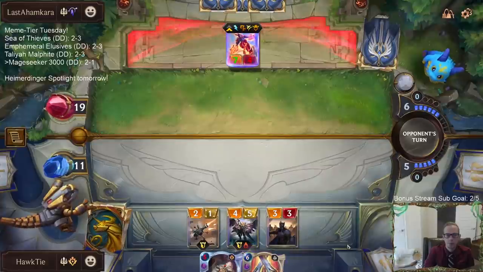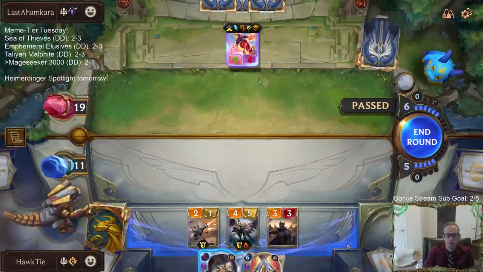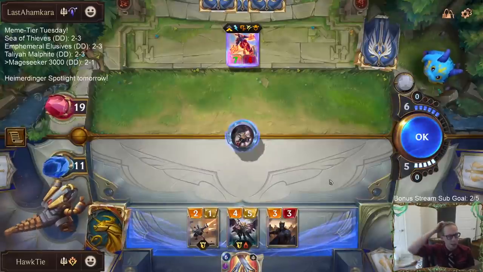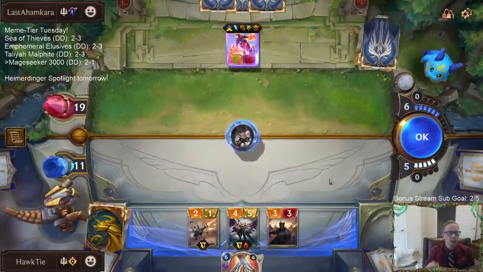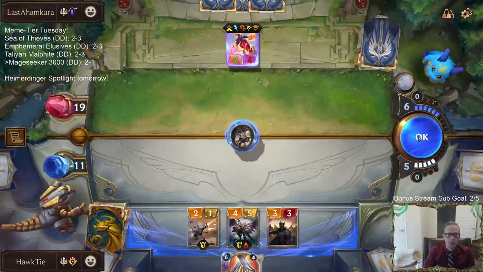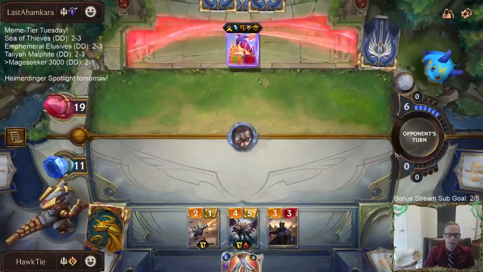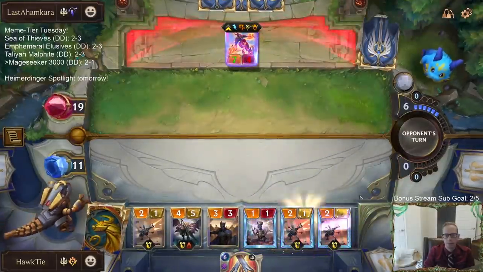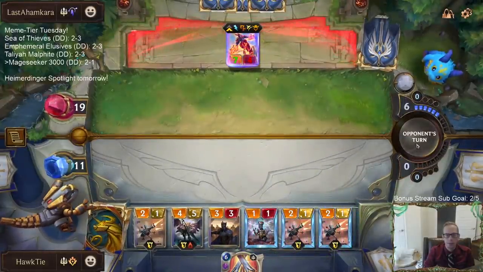Discipline and steel. If I do this right now, I guess I kind of have to, because if I'm going to be casting four Demacia next round, I have to do this right now. Okay, that's about as good as I could do.